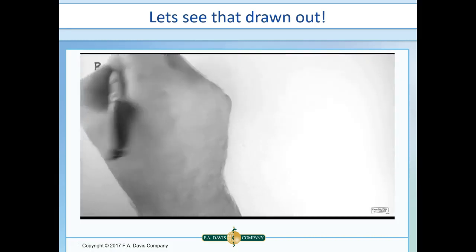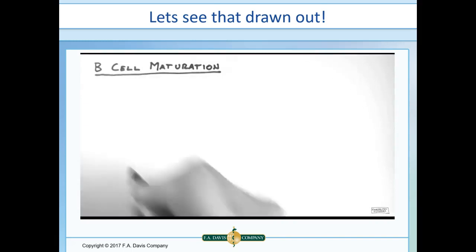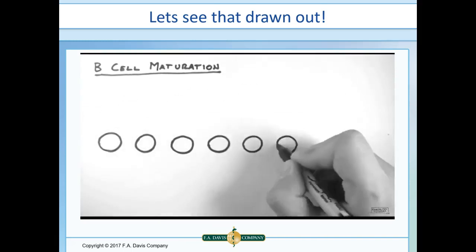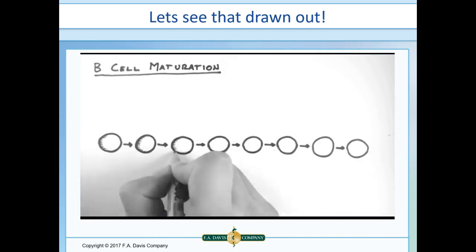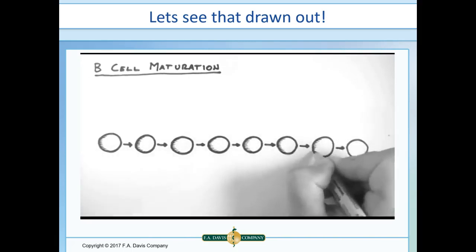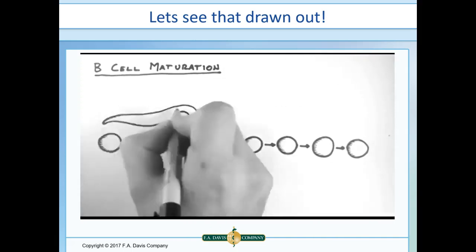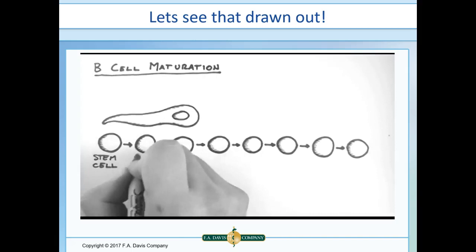Hi, in this tutorial I'm going to talk about the maturation of B cells. Now the first thing to recognize about B cells is that they go through various stages of development. So I'll begin by drawing up these stages. And during the process of maturation, a B cell will progress through all these stages. Now I'll label each stage. B cells arise from stem cells within the bone marrow.